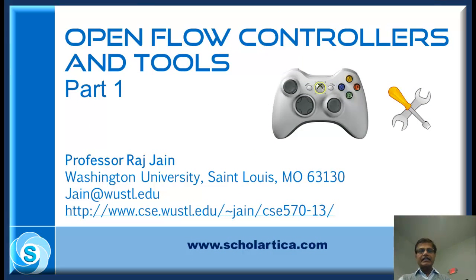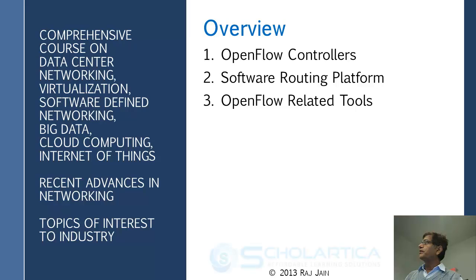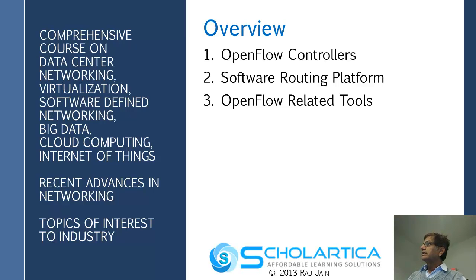Alright, so this is the second module on OpenFlow. In this module, we talk about only controllers and the OpenFlow tools. Three items: controllers and then some software routing platforms. This is nothing to do with OpenFlow, but it's important to know about them if you are going to do anything in networking. Talk about them, and then OpenFlow related tools.